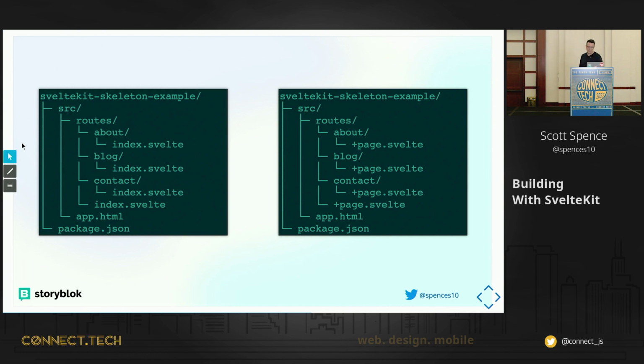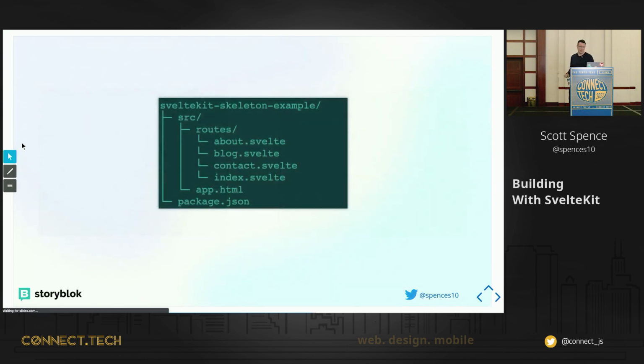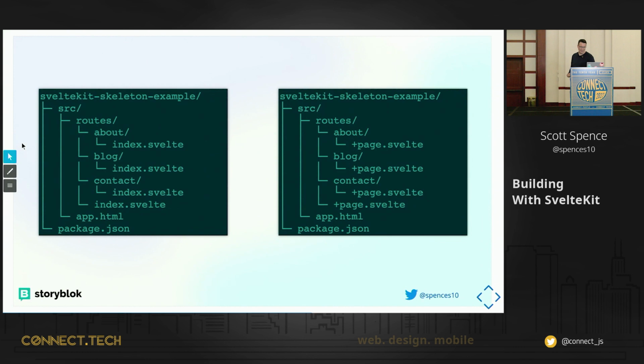So you just create an index.svelte file, and then that would be your page. In September, they changed the way the routing is done. For the better, I might add. People got mad when this changed because people were doing their routes like this, and then when that changed, they had to change a lot of stuff. There's a lot of refactoring happening when all this changed, but I like this approach here.